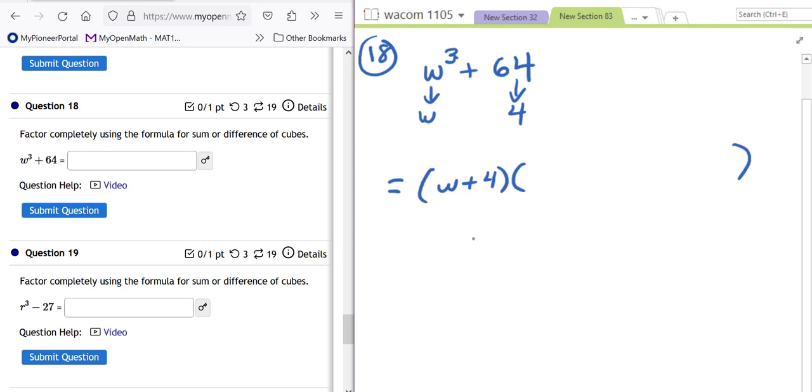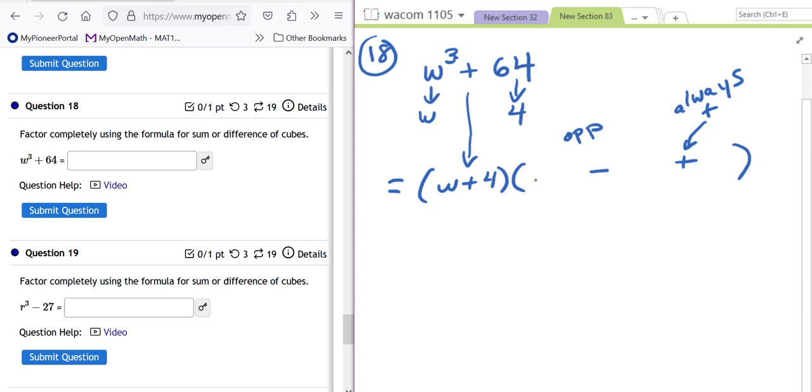And for your signs in here, the first sign will be the opposite of this, and the last one is always plus. So this will be the opposite. This one is always the sign of the problem, and these are your roots in the first one. Last one is always plus. Last thought of the day should always be positive. Maybe that'll help you remember.